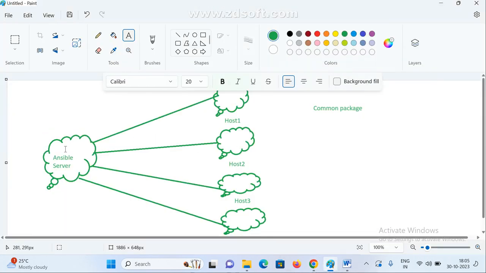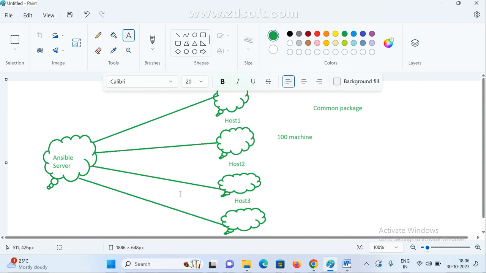Ansible is a configuration management tool, and with its help we can achieve common tasks on all host machines, not only four. For example, I have 100 machines. I want to deploy some application, install some common packages, and update some patches. How to do it? As of now, you can connect one by one to each machine, by remote desktop and so on. But with 100 machines and common tasks, in that case you should go for the Ansible server.